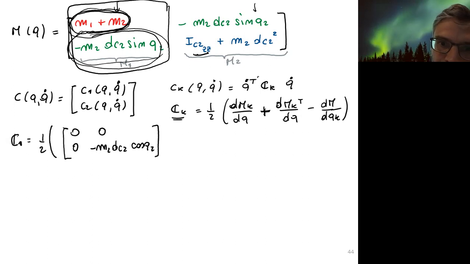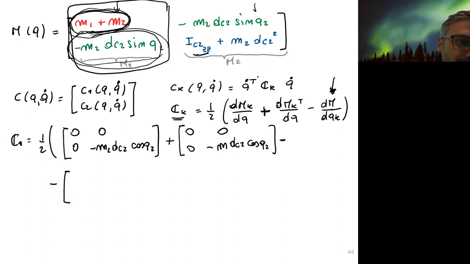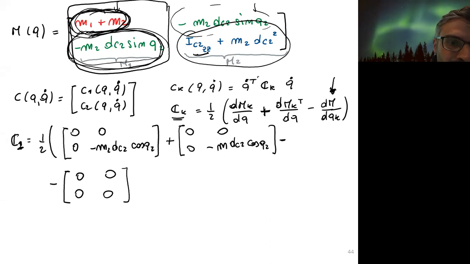We said here we need to sum the transpose of this. The transpose is exactly the same. Minus what? Minus this is the derivative of the mass matrix, of the whole mass matrix, with respect to the Q1 variable. So we are considering first Q1 variable. So we differentiate this term by Q1, it is 0. This term by Q1 again is 0. This term by Q1 is only dependent on Q2, so it's 0. And this one again is constant and the derivative is 0.